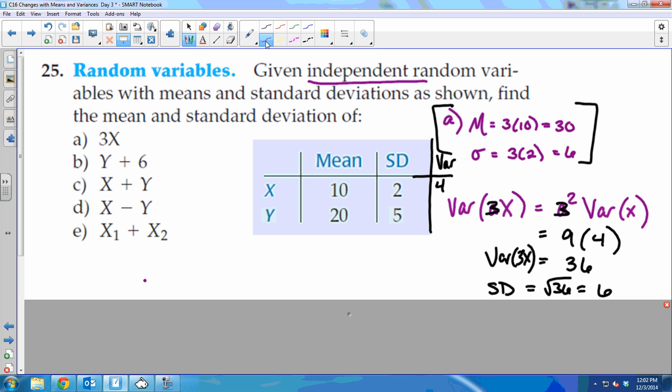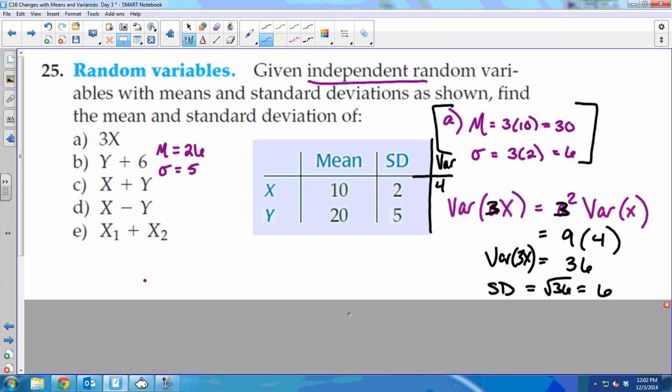All right, question on B. Same thing, mean and standard deviation, but it's y plus 6. So I have to think consciously about what happens when you add a constant. So what happens to the mean when you add the constant? Yeah, it shifts, so you just add it. So the mean is 20, and you add 6, so you get 26. No big deal. But for the standard deviation, when you add a constant, the spread stays the same. So the standard deviation does not change. So it's still 5. It does not turn into 6. If you don't add the 6, you don't get 11. 5. Nothing else.